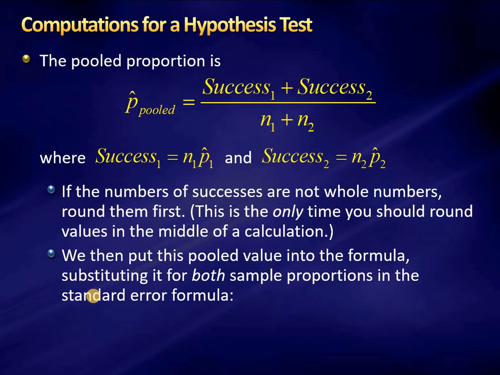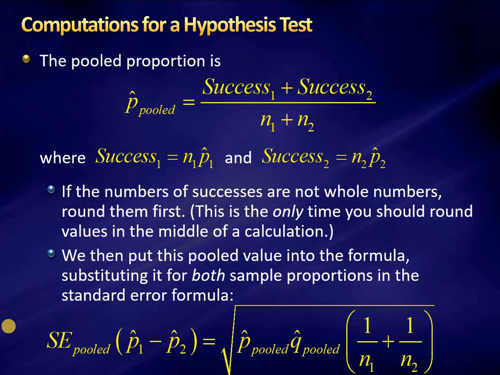So we get a standard error formula that looks like this. It's a little weird. Basically, like a standard deviation, we do the square root of pq over n. Well, p pooled and q pooled. But we don't have just one n, we have two of them. And so what this does is it allows us to talk about the proportionality of those two groups together. Sometimes you'll see that as p pooled, q pooled over n1 plus p pooled, q pooled over n2. But that's just a heck of a lot more writing than I'm ever willing to do. So I like to do it this way. And this is actually the way that they have it represented on the AP formula sheet as well.